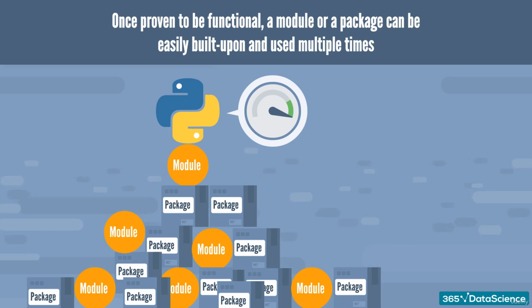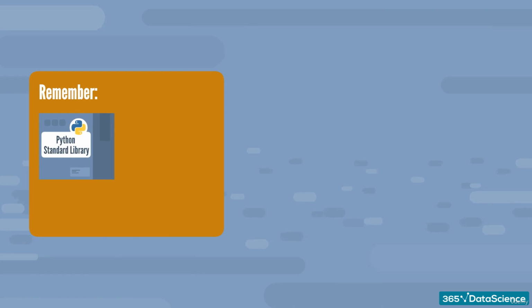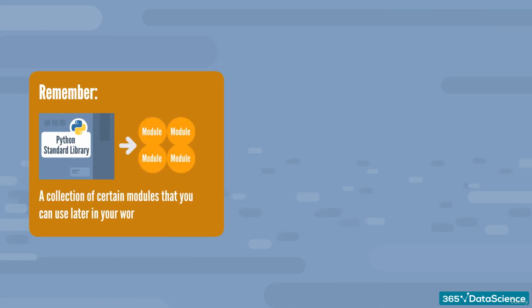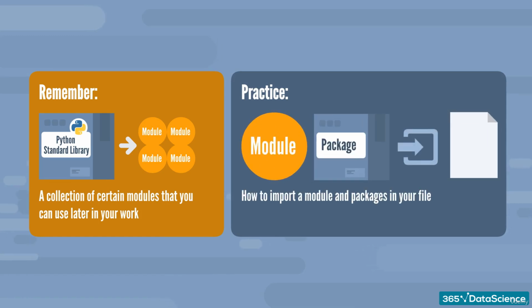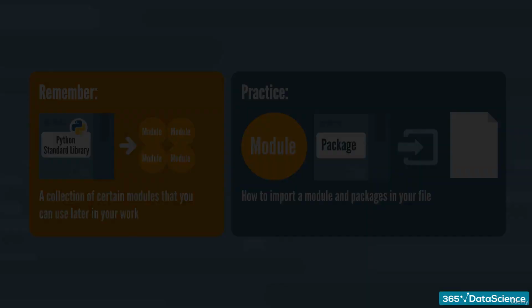Great! To conclude, please remember that the Python standard library is a collection of certain modules that you can use later in your work. In practice, the part you need to learn on the technical side is how to import a module and packages in your file. And this is what we will do in our next lesson.